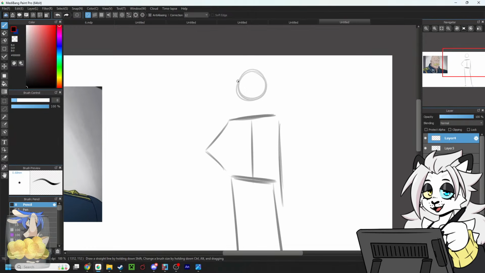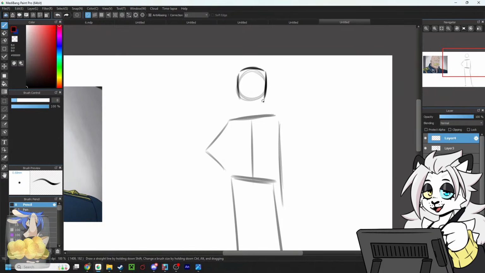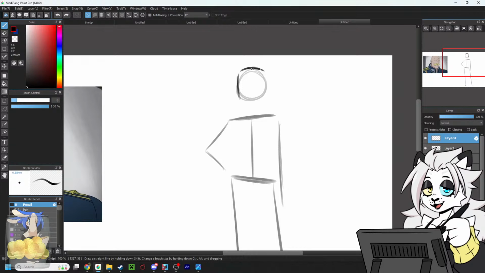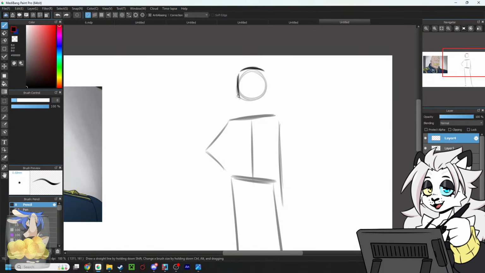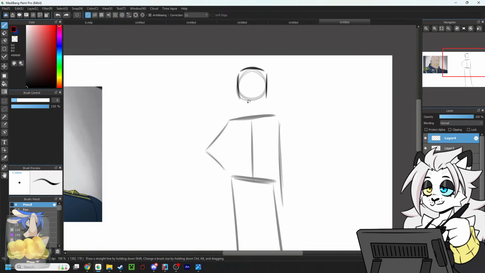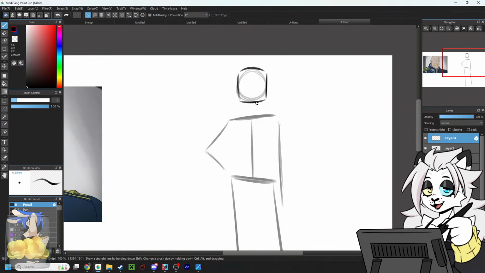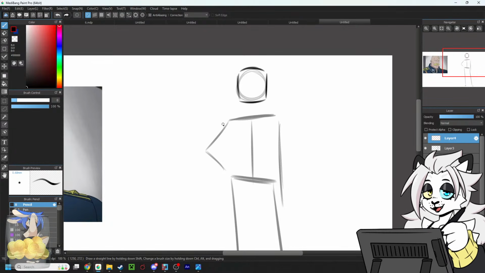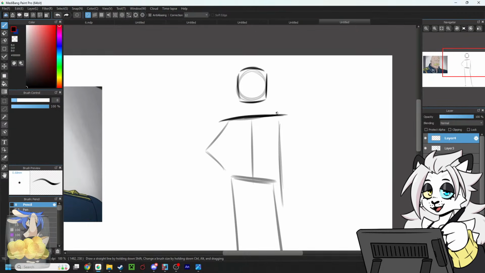So step one, for his head, I'm actually going to square it off. So still keeping within the top of the head and bottom of the circle itself, I'm going to square it a little bit. Just like that. Just kind of drawing a square around the circle. Then on top of that, I'm also going to make his shoulders really wide.